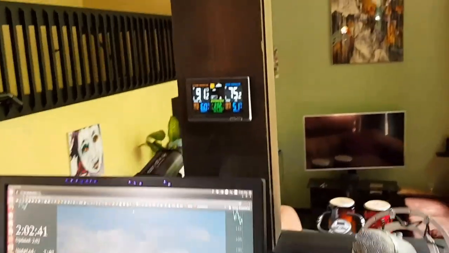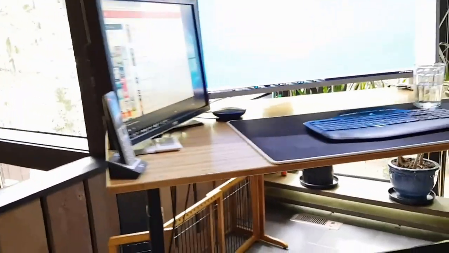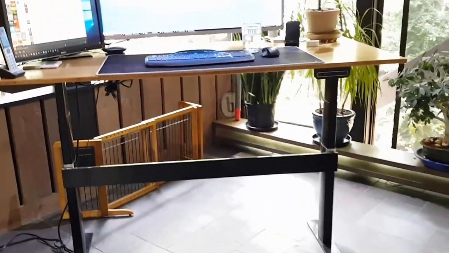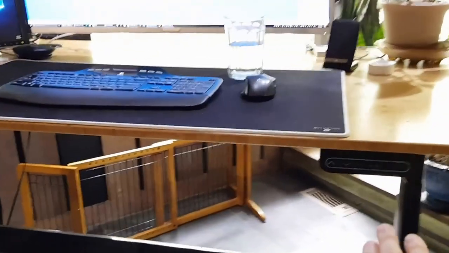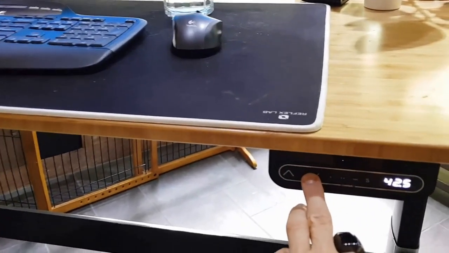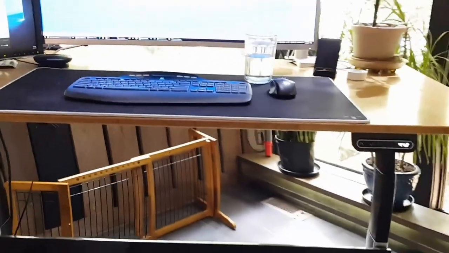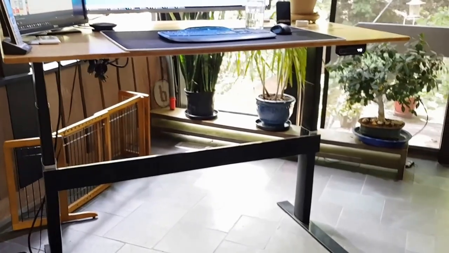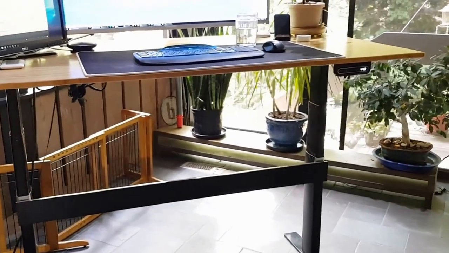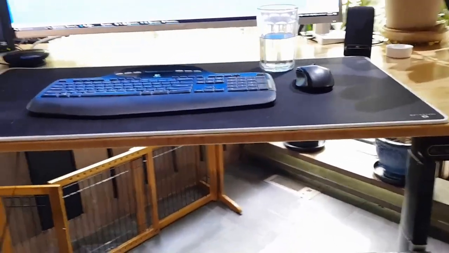Going clockwise, we have indoor, outdoor, temperature, humidity. And then we have over here the desk, which is really another item I spent a little bit of money on for my health. It's a motorized standing desk. It has presets. These days, I pretty much run with it standing all the time, but if you're just starting off, a motorized desk is nice so that you can kind of wean yourself into it, like spend half the time sitting and half the time standing. Or if you're feeling sick, that's another nice option.